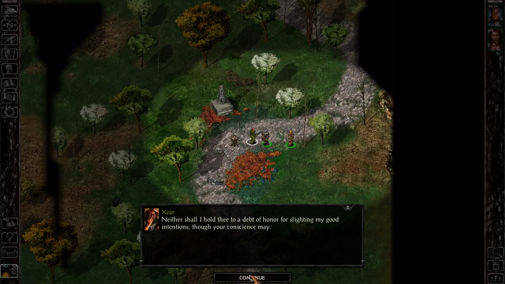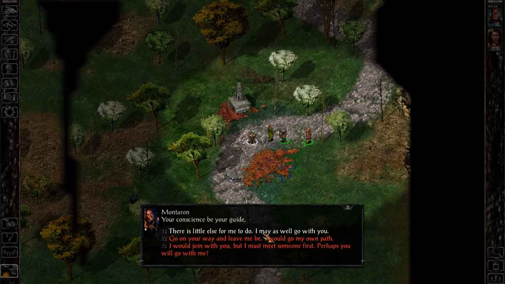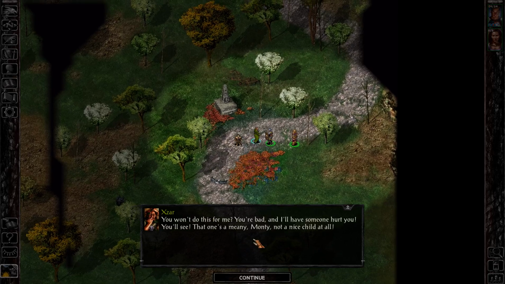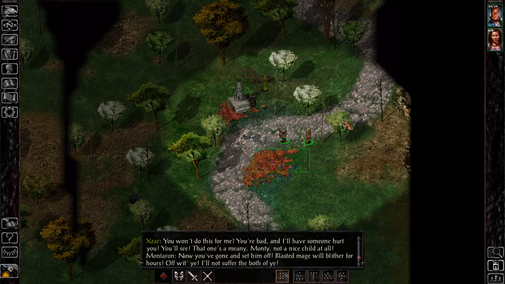Just doing a little conversation here. So they have to go to Nashkel. They would like us to go with them. So we are going to go our own path. We're not going to join with them.